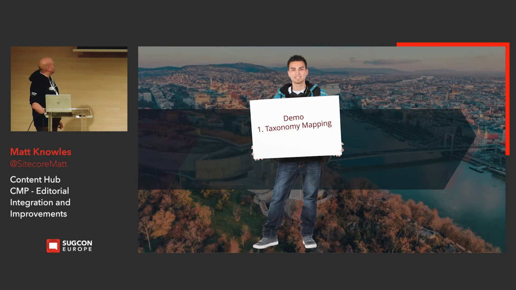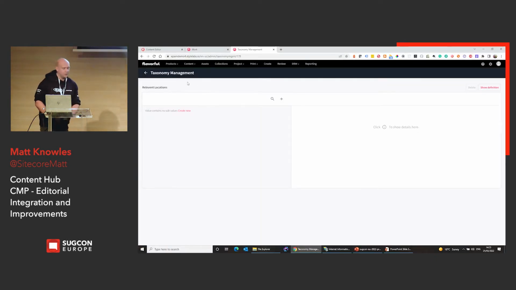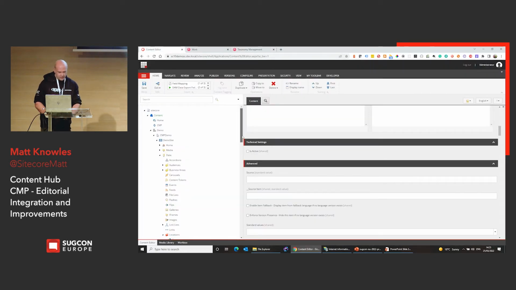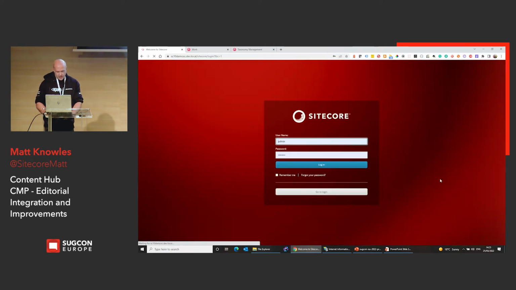So first off, going to look at how we looked at the taxonomies. Now, just as a word of warning, this is live, so if it goes wrong, it's the fault of the hotel Wi-Fi. If it works, I will happily take all of the plaudits. So we create the taxonomies we want. We create them as definitions in CMP, and we just scooch down here. We create export. Perfect. Never, ever, ever do live demos.